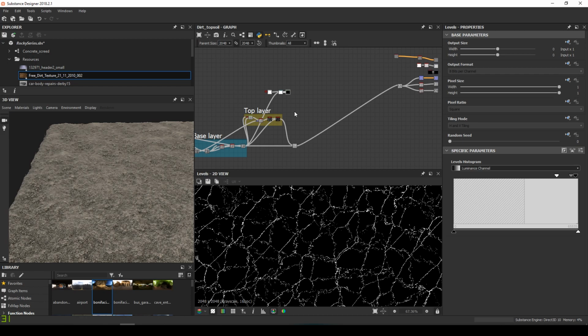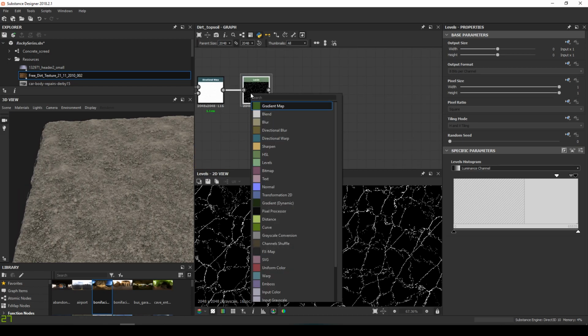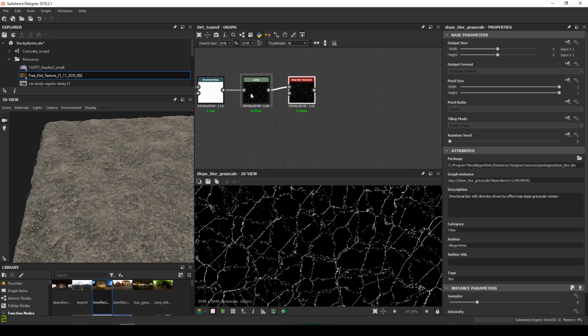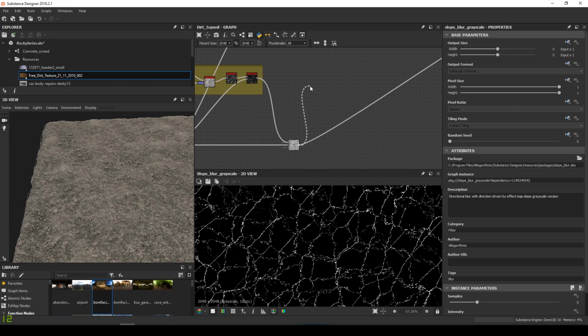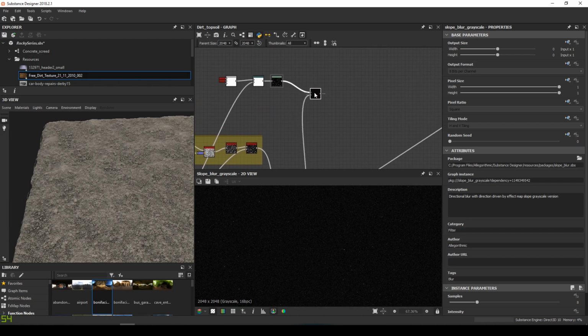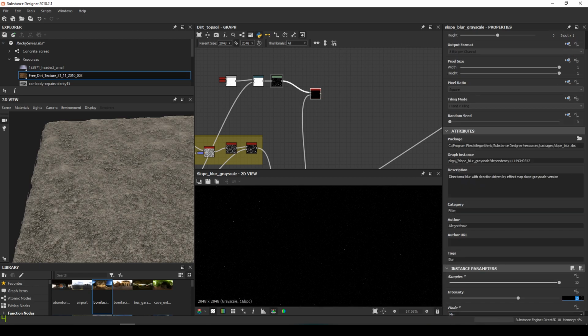Before blending those cracks with a new blend node, we can just make them more interesting by sending them to a slope blur. And just use our previous blend node as the slope. So 32 min and 0.01 intensity will do the job.